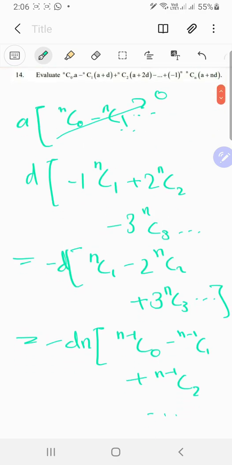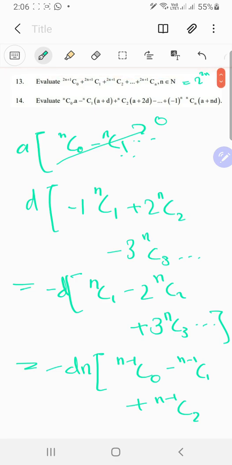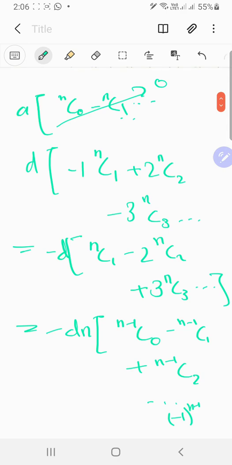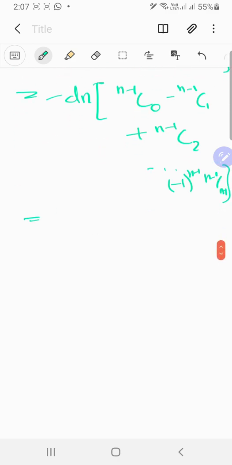So eventually you will get something like negative 1 power n minus 1. I don't know what that is going to be. And then you get that n common, and what is this thing? So ncn, right? And then n over there, so it's supposed to be n minus 1 c n minus 1. Finally the last term will be something like this. Actually, we don't even care about the last term, we only care about what happens in the series. So it's supposed to be negative dn, and over here this just turns out to be 0 as well. So this thing into 0, that's it. That's the answer.